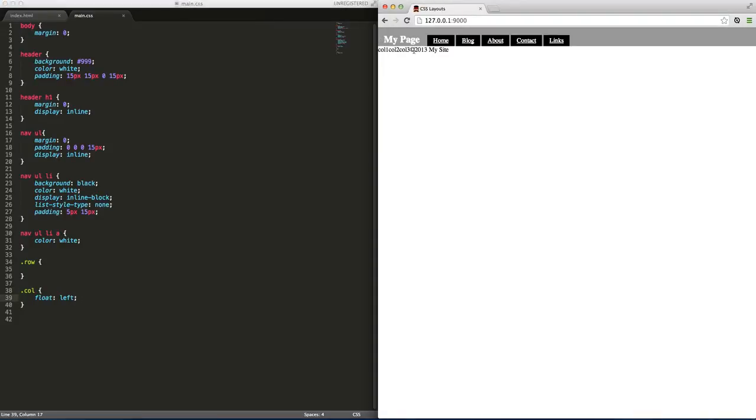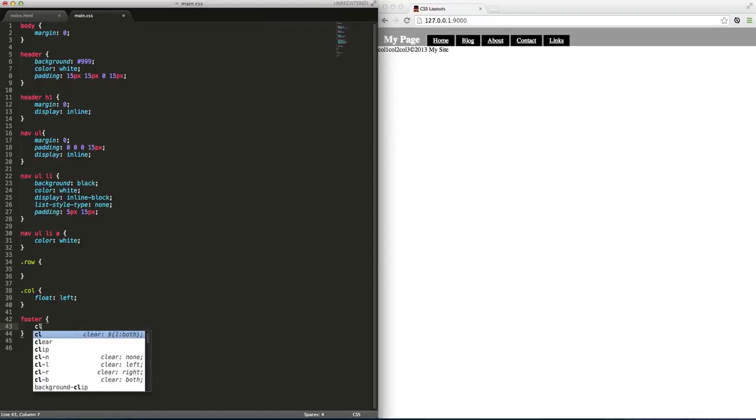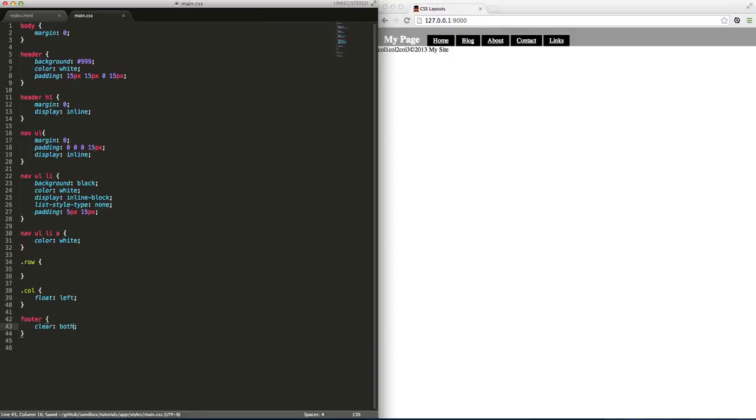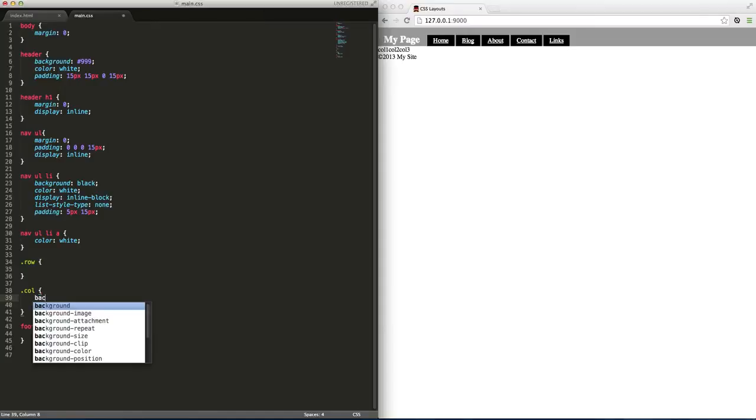We have a problem here in that since they're floating left, our footer bumped up. And that's a tricky thing we have to add here. We are going to do something sneaky. We can do one of two things. We can either make the footer clear both. Clear both means forget about the floats and wrap around. Because lots of times after your things are floating left, let me see if I can show you a little more clearly what's happening here.